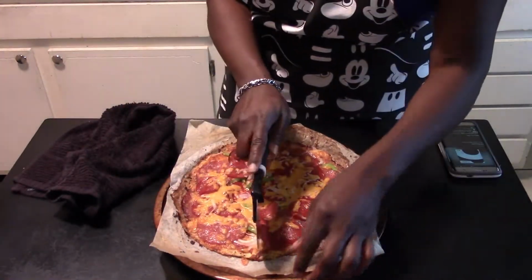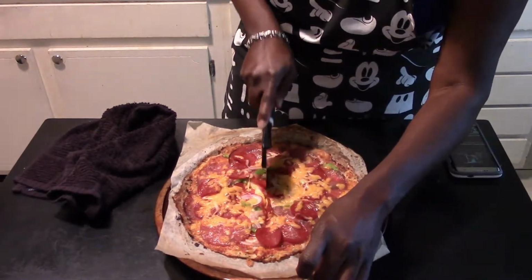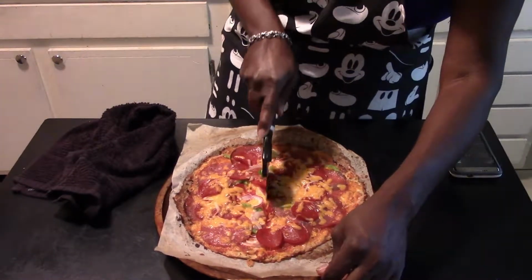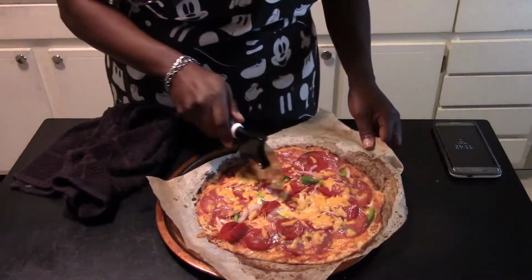Once again, this is for 2 people. I know you're like, 2 people. Yes, 2 people. If you want to, you can go bust this out, eat the whole thing by yourself. And you still might not even hit your net carbs for the day.